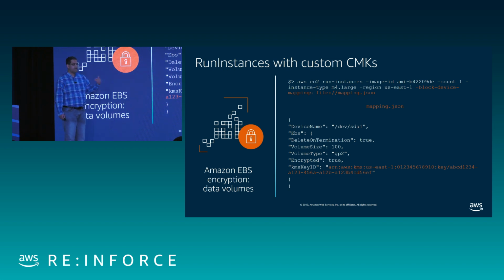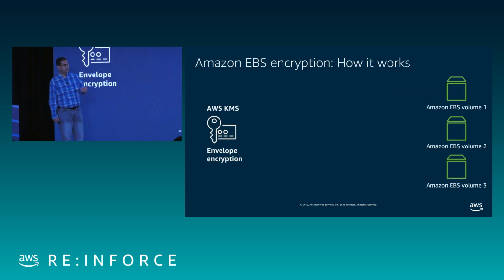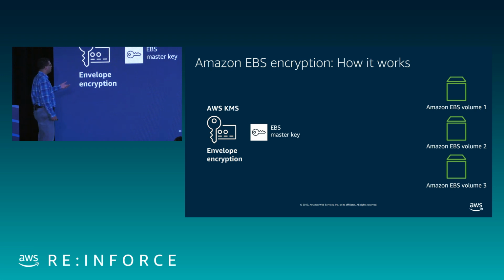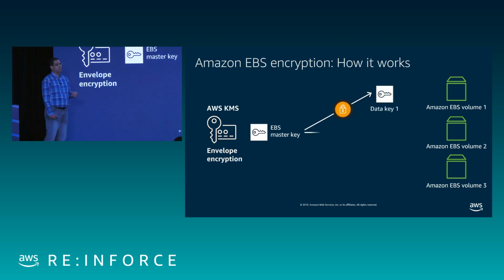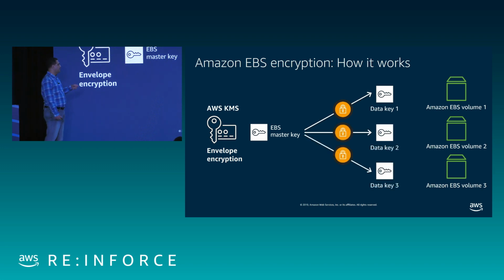So I'll dive a little bit deeper into how encryption works for EBS. We use what's known as envelope encryption, right? And what this means is there is a hierarchy of encryption that gets built in. Specifically, what you have is a master key. And that master key is created within our key management service, so KMS. And in fact, that master key never really leaves KMS. But within that master key, you have a set of data keys. And those data keys can be used for individual volumes.